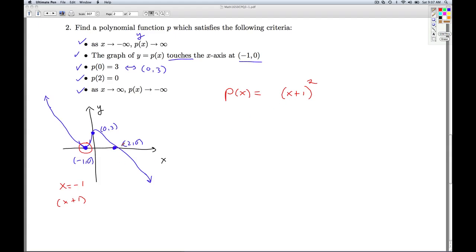The other x-intercept is 2, 0. And we know that if 2 is a zero from experience, we need x minus 2 as a factor. So put x minus 2 there. And since it's crossing at 2, 0, I need a multiplicity odd, which means I'll just keep it like that. So this takes care of the x-intercepts and the behavior near the x-intercepts.